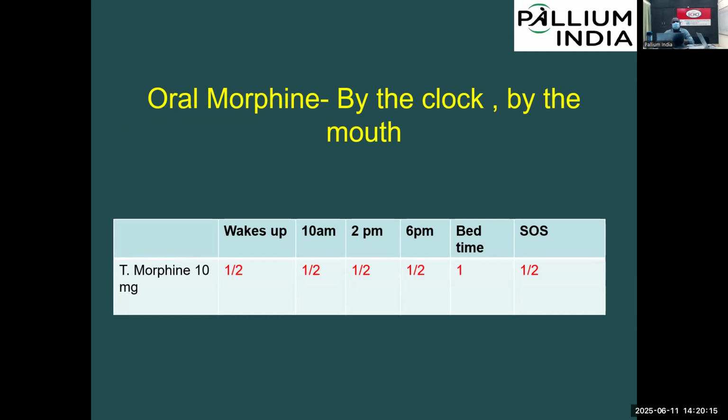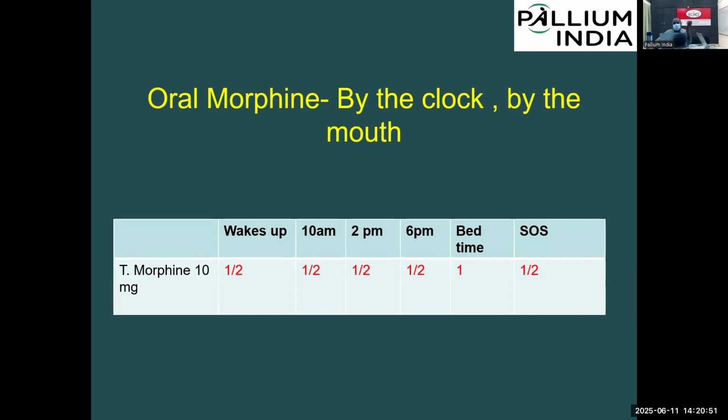Okay. So here this patient received 4.5 milligram of morphine. So we are giving 5 milligram, that is tab morphine 10 milligram half every 4 hourly. So when the patient wakes up, you can say it is at 6 a.m. half, 10 a.m. half, 2 p.m. half, 6 p.m. half, and at 10 p.m. it is double dose of regular. That is, instead of half, you give 1, that is 10 milligram. So this is how you have to administer morphine.